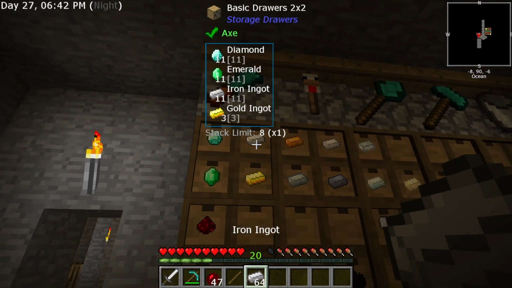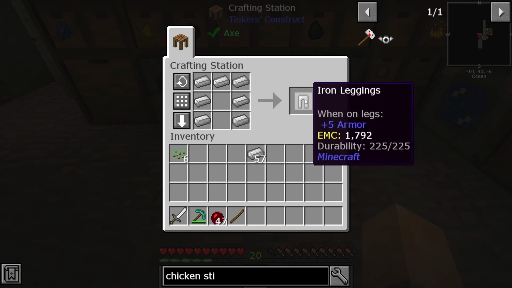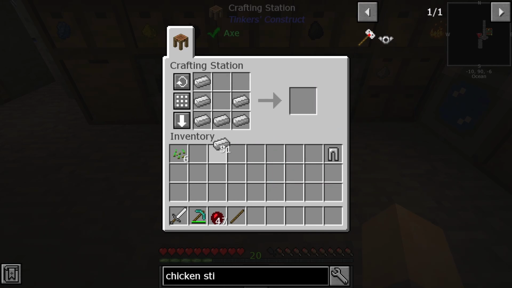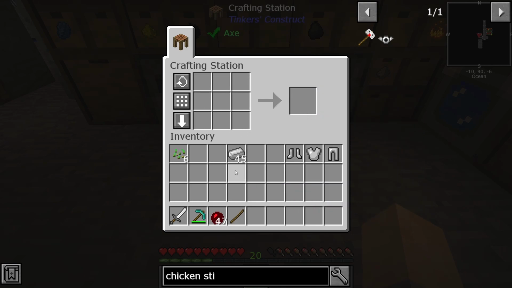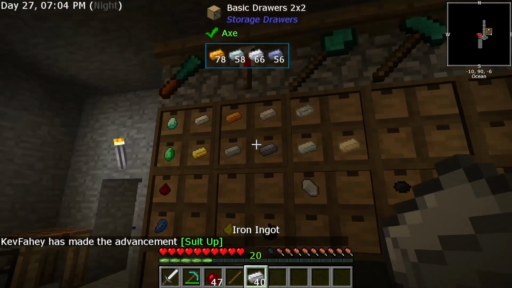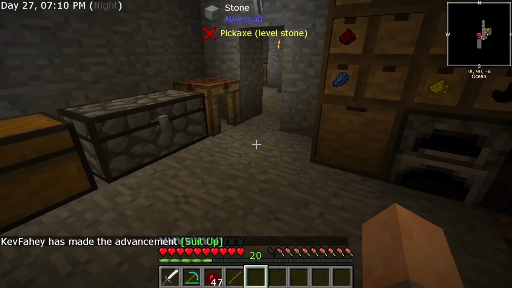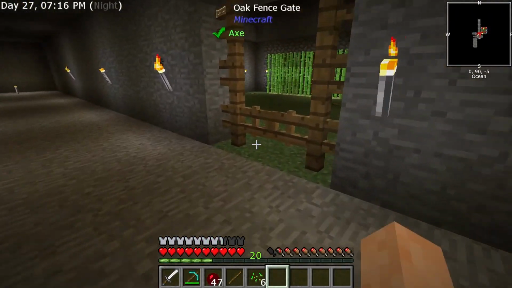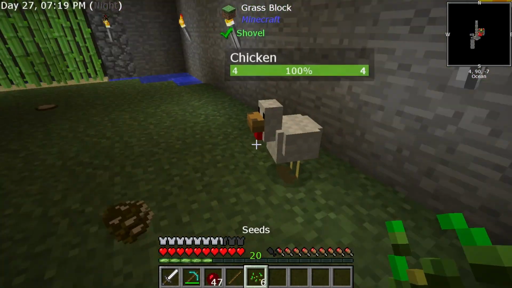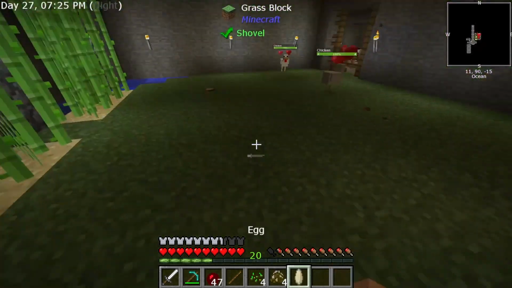I could make some armor. Let's quickly make some armor. Now it's not going to be massive, but there is potential it could kill us. We don't have armor on, so I'm just going to do that anyway, just to be safe. The reason I've got the seeds is because I only have 2 chickens. I want to breed them first. So, let's breed that one and that one. Pick up some bits that they've dropped.